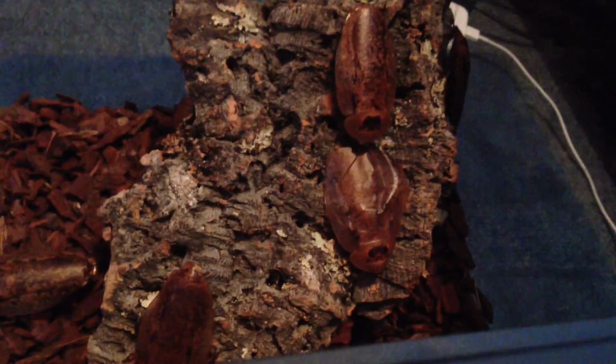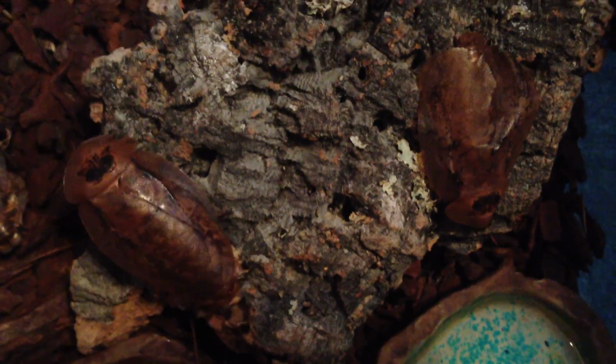The dominant male will stay at the top, and any other males will stay at the bottom. The females you rarely see out, but you'll see them every so often. But mainly you'll see a male out every night, and that's probably your dominant male, and they'll just sit at the top. And lesser males will sit at the bottom, like that cockroach is doing. Probably is a female, because they're all mixed up. But they'll sometimes scrap. By that I mean they'll just fight, but it's very rare that they'll kill each other. It's more just a pecking order. One will attack the other, and the lesser male will flee, basically. And it's just showing its dominance to keep the pecking order right.